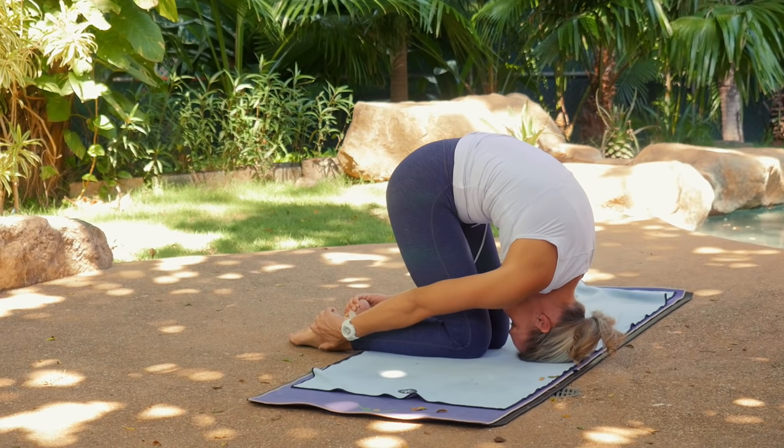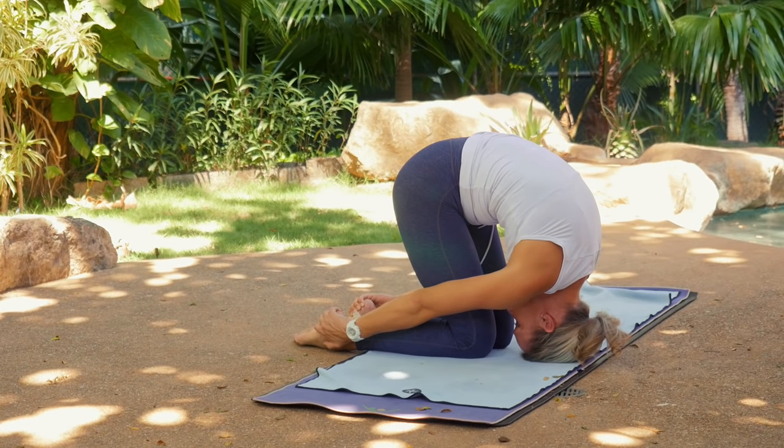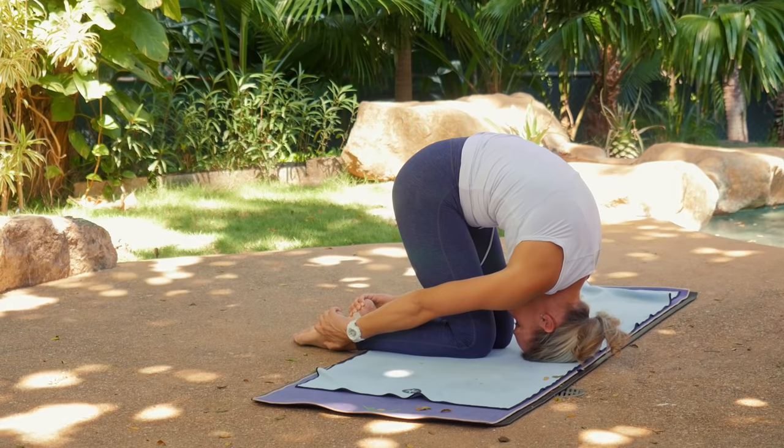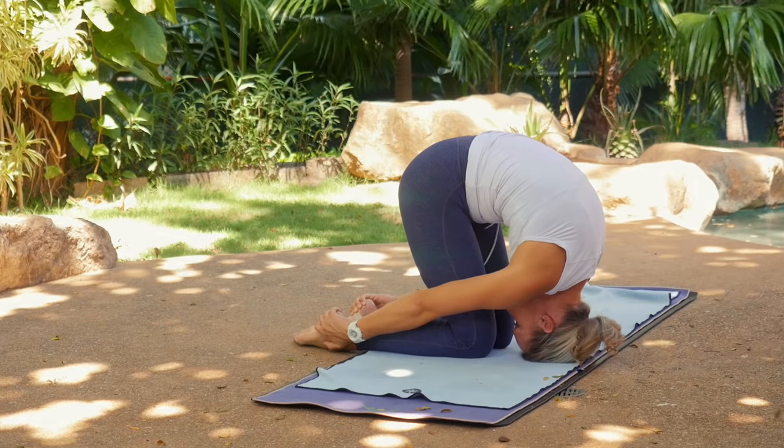This is one of my favorite stretches. It feels very good if you hold on to tension in your upper back, which I often do. So it's a nice stretch for that.